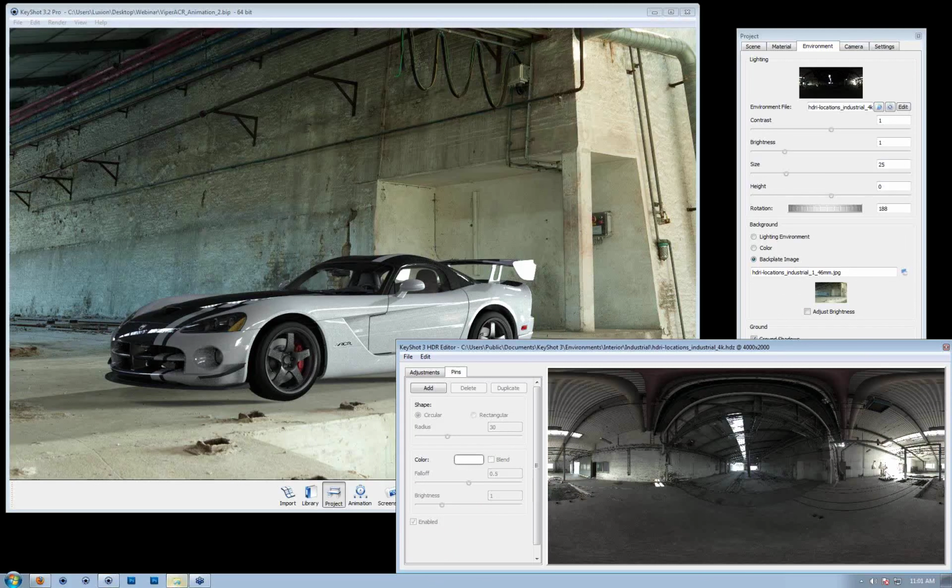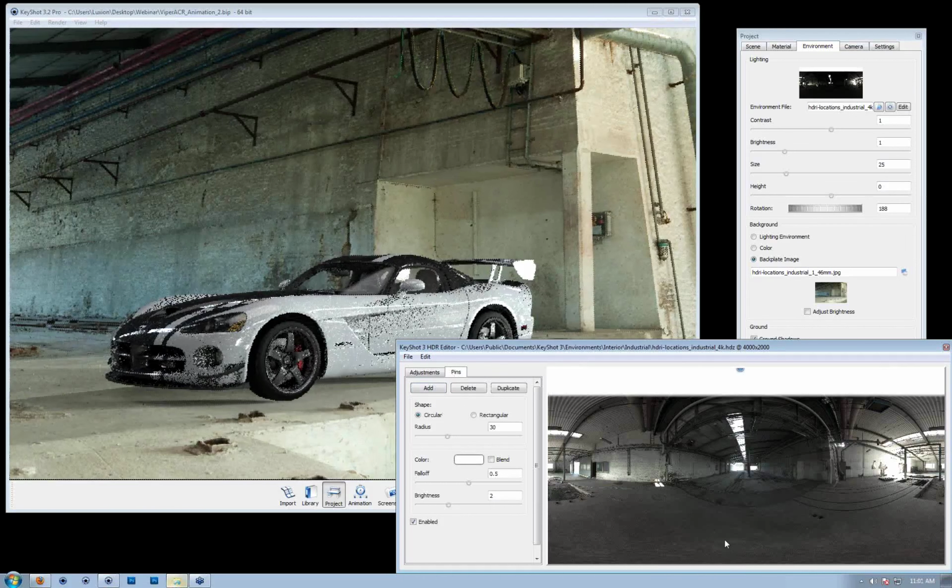So we're looking at our environment. We know this is kind of our brightest spot. That's what's creating the contrast that we have, because it's a lot of light coming from here and not much light coming from anywhere else. So the first thing I want to do is add a pin to the top of my environment. You see immediately that starts lighting up the car in the top a little bit. We get a highlight across the windshield.